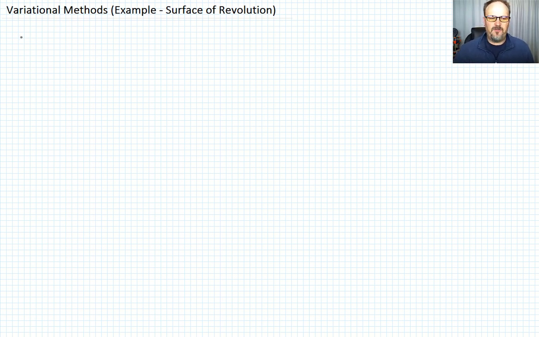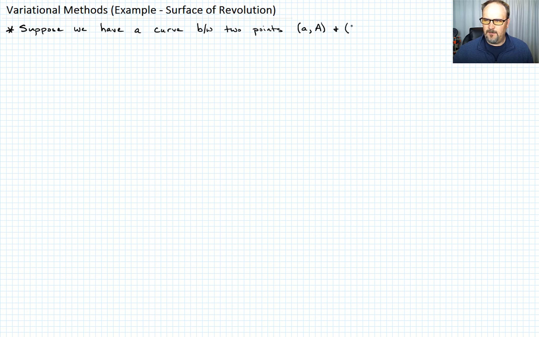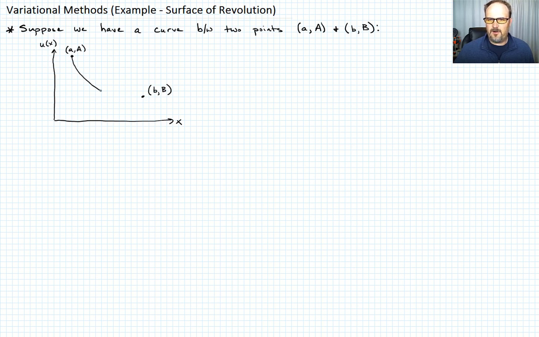So suppose that we have a curve between 2 points, and we'll call those points little a and big B. Okay? So we have a curve between these points, so let me draw that. That curve is obviously defined by u of x. Okay? So here's our x-axis. Here's u of x. And let's say that this is the location A, and how about this being the location of B. And we have some curve that connects them. Okay? So as before, if we wanted to talk about what's ds, we could write this. This would be du, this is dx, and then this length here would be ds. And then this, of course, is just the curve u of x.